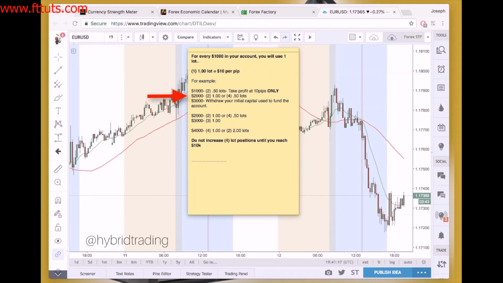And after you withdraw your $1,000 and you build up your $2,000 account back to 3,000, you go to trading 3 lots with the $3,000 up until you get to $4,000. At $4,000, you would increase your position to 4 lots or two lot positions. I would personally recommend taking 4 1 lot positions, like I mentioned, for the sake of taking profit and covering your profit and cutting your risk off the table as soon as possible.